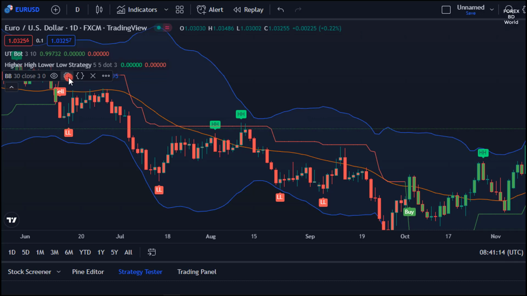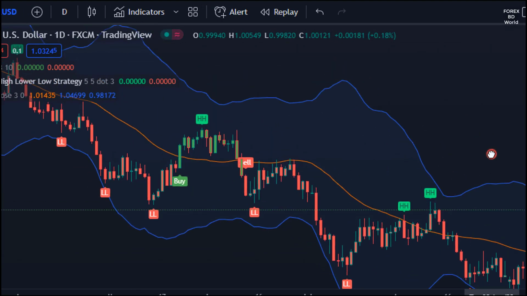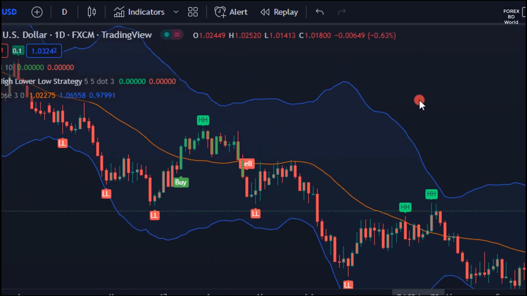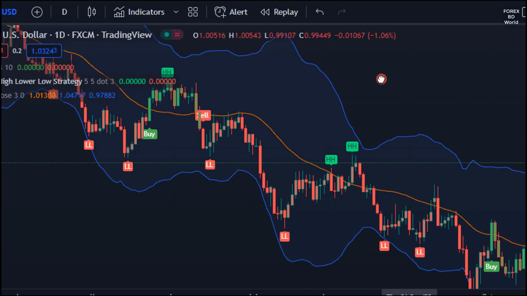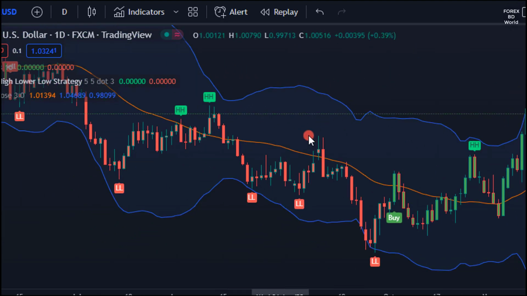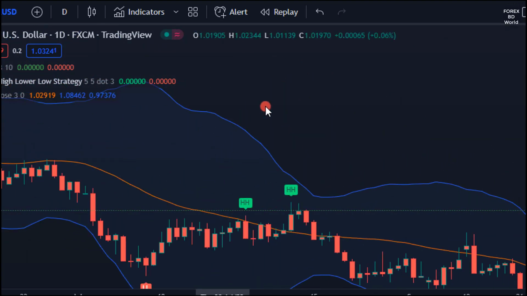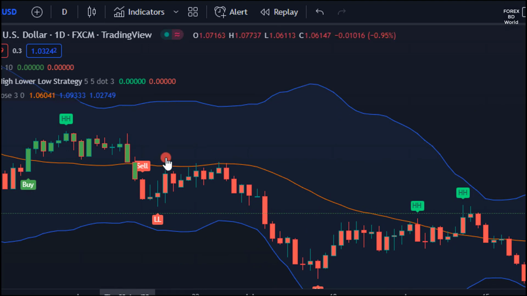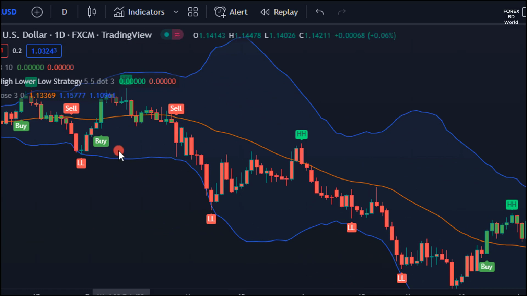In the beginning, we will talk about how to take a sell entry. There are some criteria. You have to follow some rules, the first of which is that our first indicator must have a sell signal. Surely you can see something written in the chart. Somewhere is written buy, and somewhere is written sell. The indicator that we have set up first, called UT-bot, provides signals. That means when the market starts to uptrend, this indicator shows a buy signal, and when the market starts to go downtrend, it shows a sell signal. So the UT-bot indicator must have a sell signal to take a sell entry.